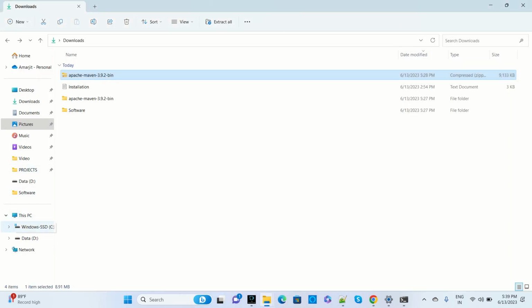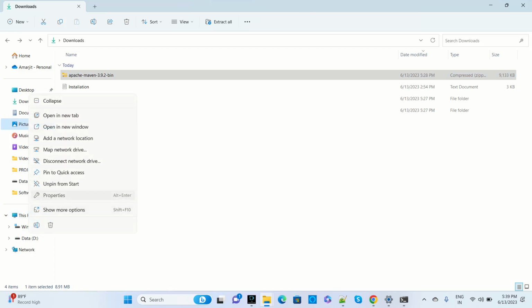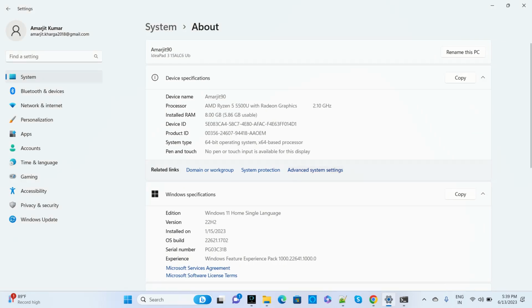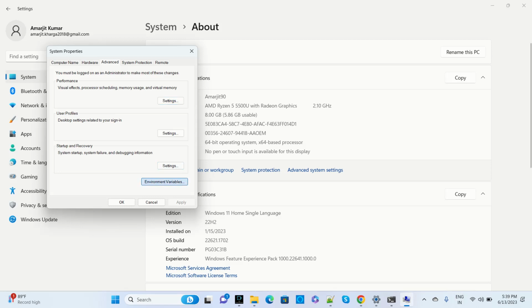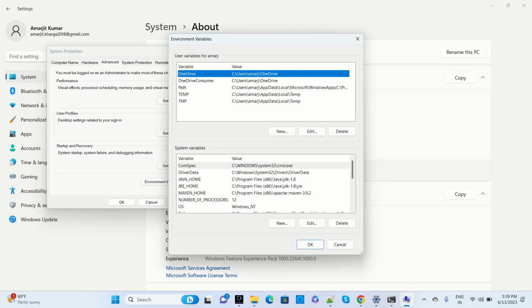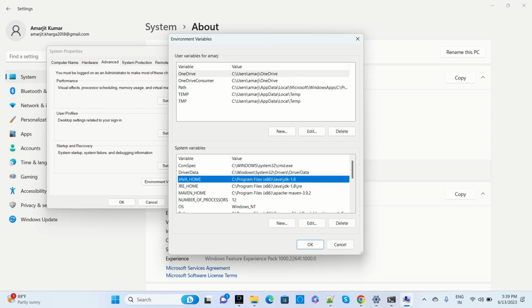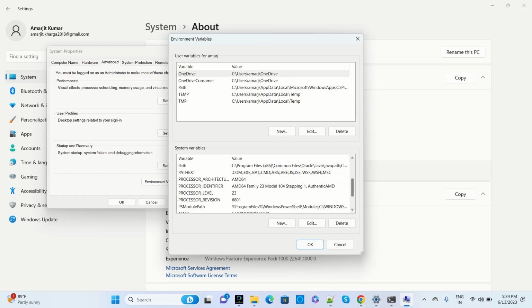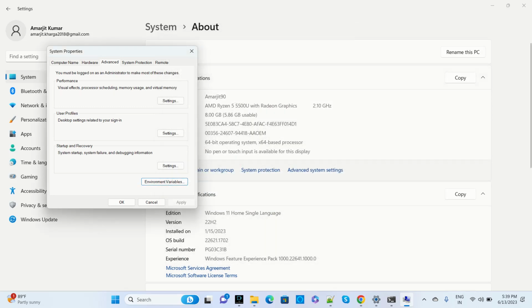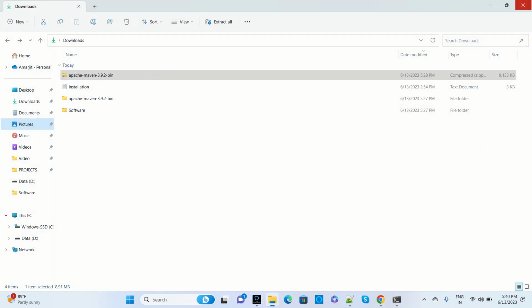Inside advanced system properties, here I have added Java, so that Java home is there, and we have to add the bin path in the Path. That was not there, so we added it. After that, we refreshed, and then Maven is installed successfully.